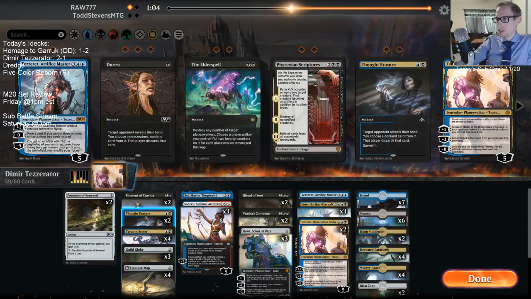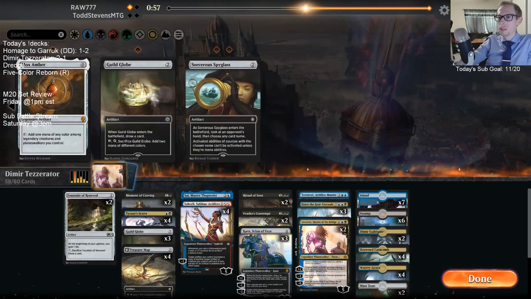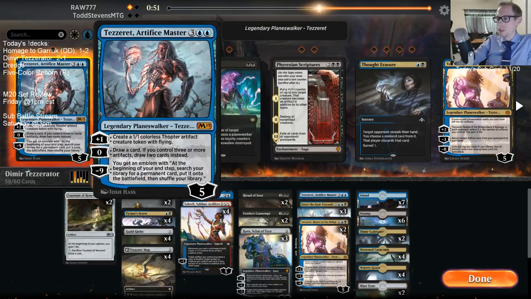It's got some Thought Erasures, actually. I don't know if I'm really that concerned about anything in their deck that I really need to steal, actually. Let's do that. Let's get one of these back in. Let's get the Guild Globe back in. And the Tezzeret back in.